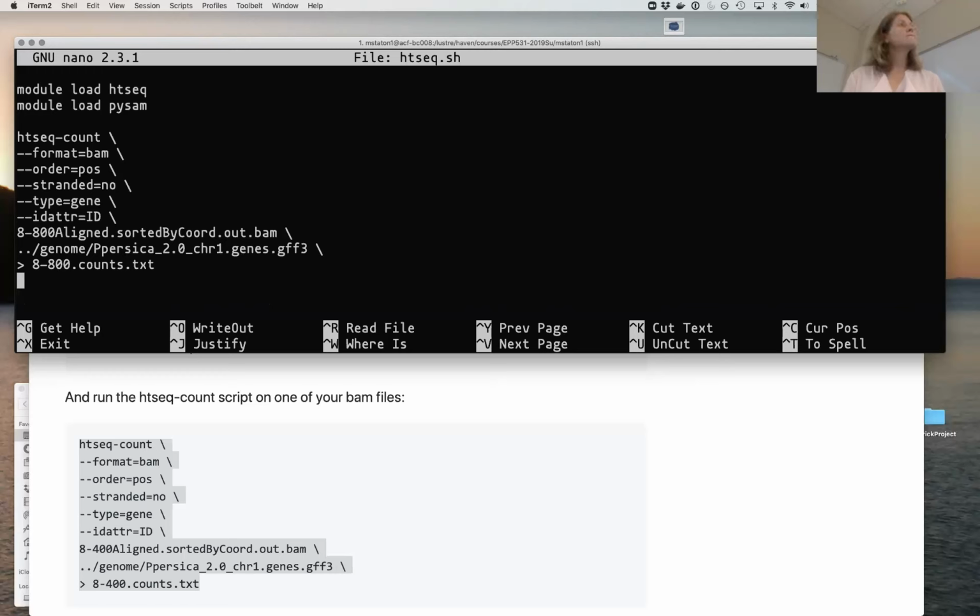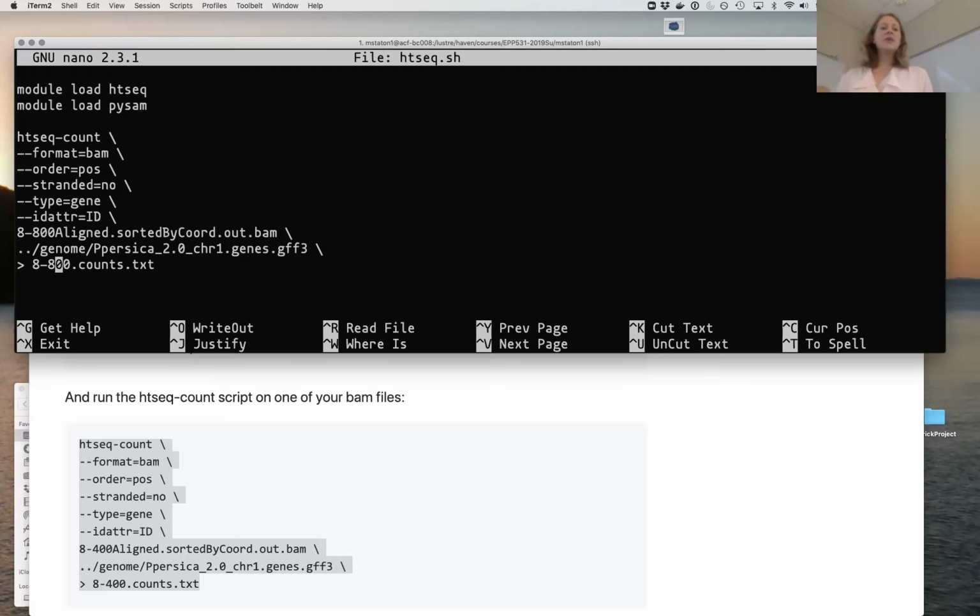So while we were talking, I just changed this from 8-400 to 8-800 so we can do a different file. We've already done 8-400, so let's do 8-800. Let's do the next file so we can see if it works.